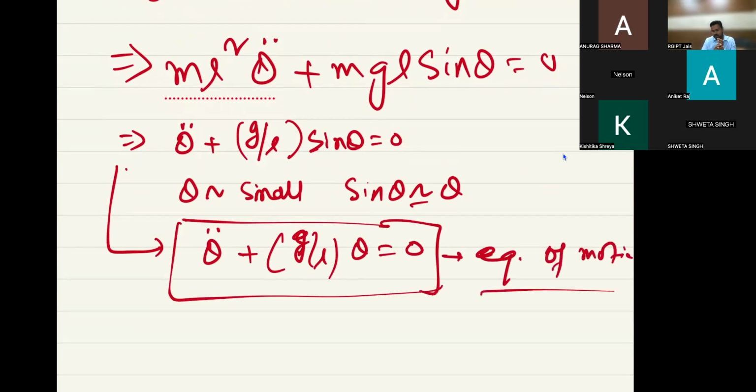We are not interested in solving this one in this class. We are mainly interested in setting up the equation of motion. Solution is different; you can do it if you have knowledge of mathematics. But first you have to find the equation of motion before solving this. So that is the goal of the Lagrangian or Hamiltonian formalism that we'll do: we want to derive this kind of equation of motion. The solution is the next step that you can do from your knowledge of differential equations or mathematics.